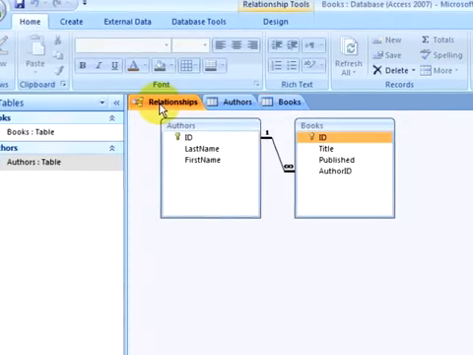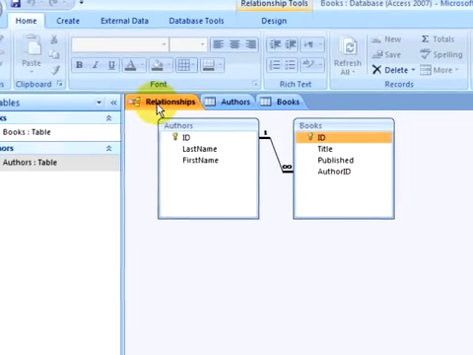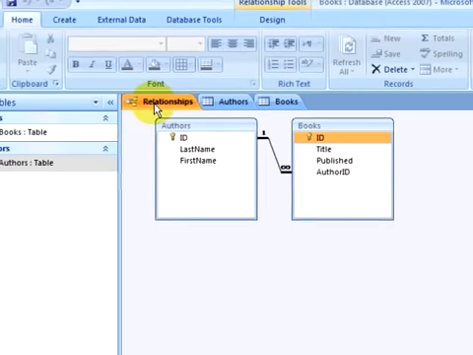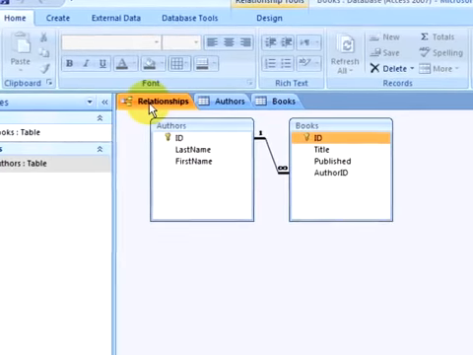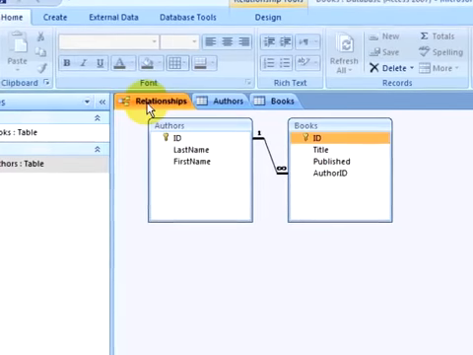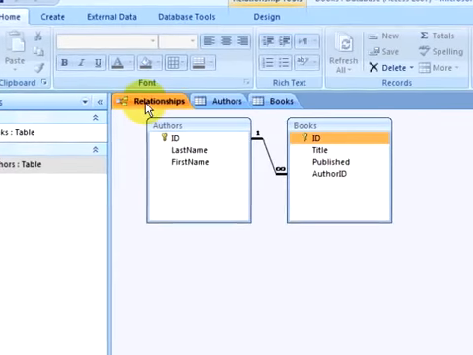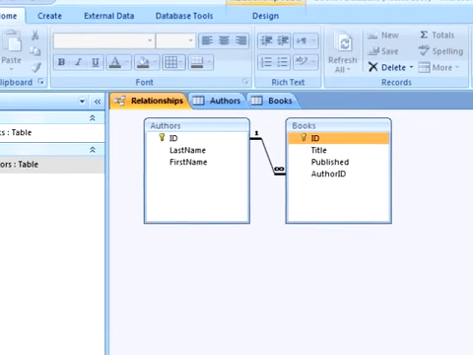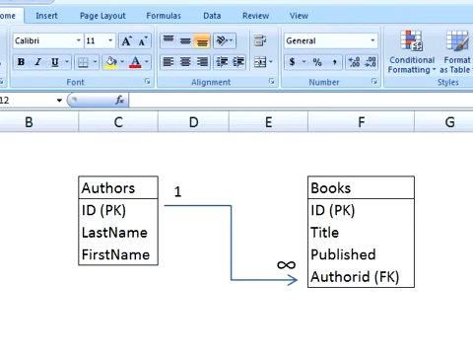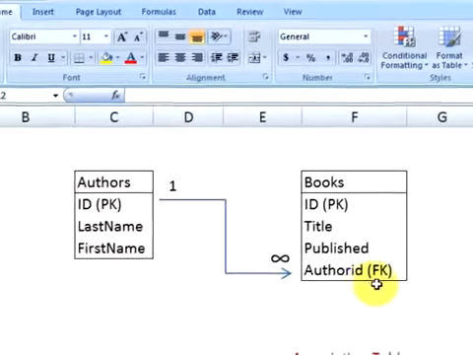You will notice the one-to-many relationship that exists between authors and books. This means that one author can write many books, but it does not mean that a book can have many authors. One way of solving this problem is creating a third database table that acts as an association table. In our original example, we have a primary key in the authors table that is related to a foreign key called author ID in the books table.